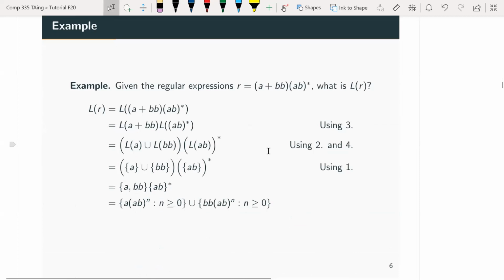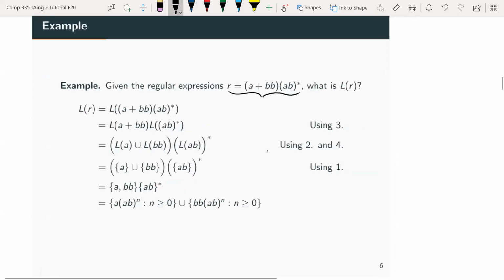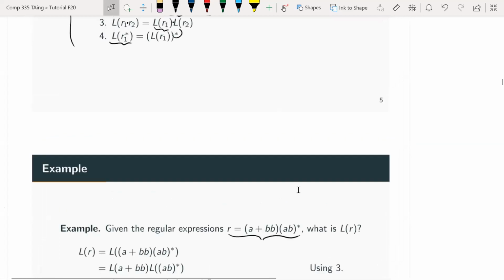So suppose you're given this regular expression here, R, that has A plus BB concatenated with AB star. And I want to know what the language denoted by R is. Essentially, I just need to apply the rules that I just covered.